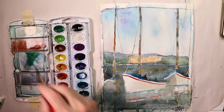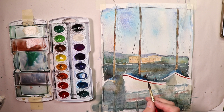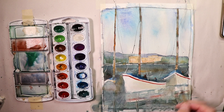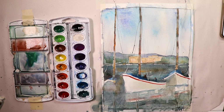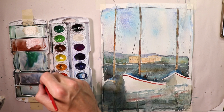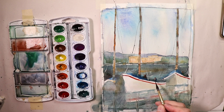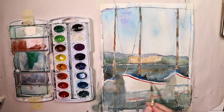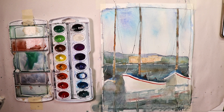And if you have a little bit of action, like action figures, I want to have them in a little bit of motion and doing things. They're moving around a little bit. Maybe they're holding onto a cable or they're lifting something. You can have somebody lifting something up or carrying something or whatever, just different. But I think that looks plenty good enough. Excellent figures in our boat painting. Kind of just makes it look perfect now. There's some action and people and interesting things going on with the boats being worked on to get them ready for the season.